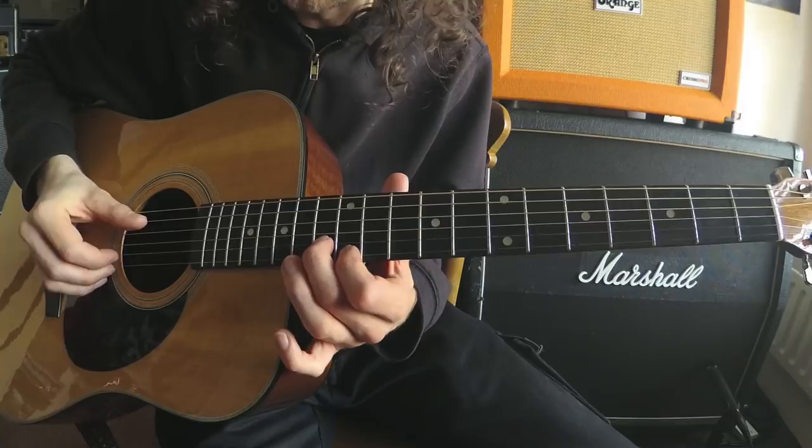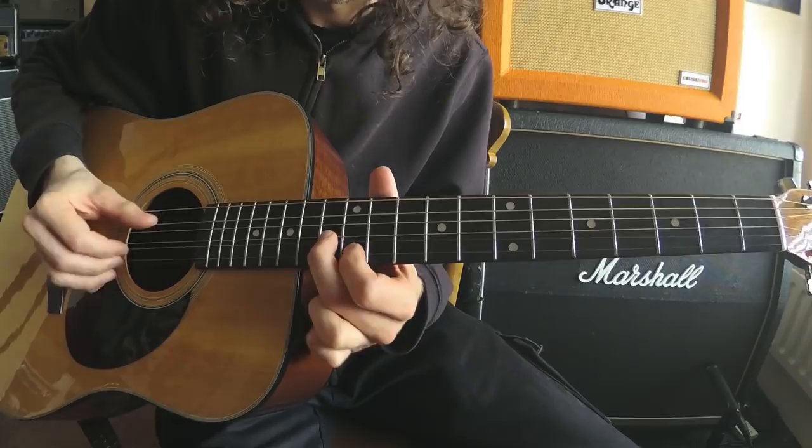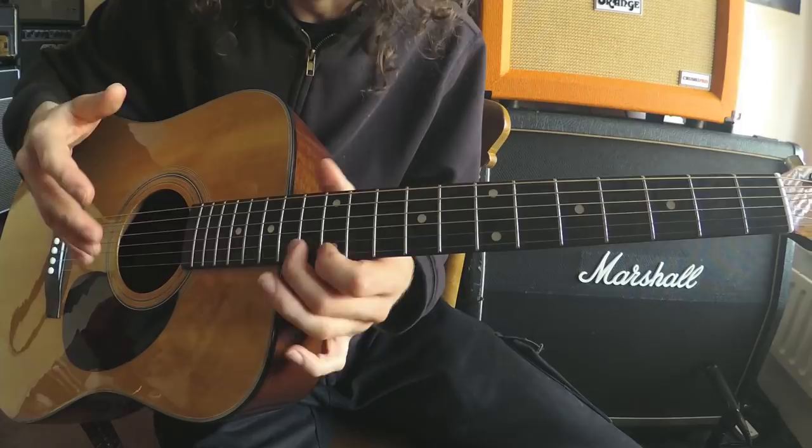And you can add in the high E string 14th fret. You know, stuff like that. That's really, really cool. You can actually start a blues in A with that. So you've got another intro there already. Or, you know, you could use it as a little solo.